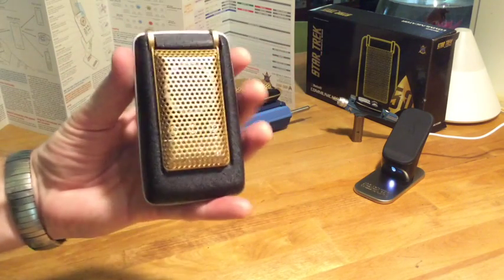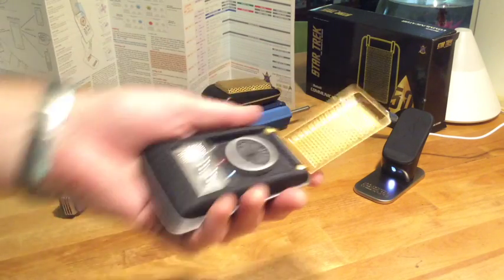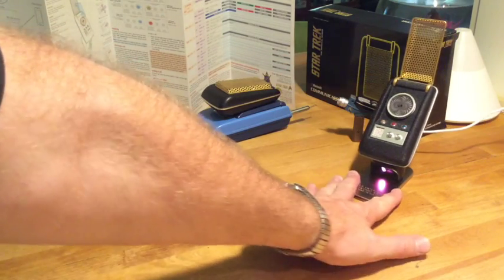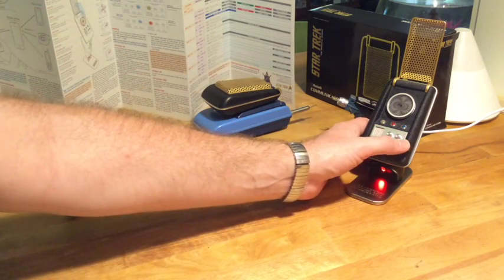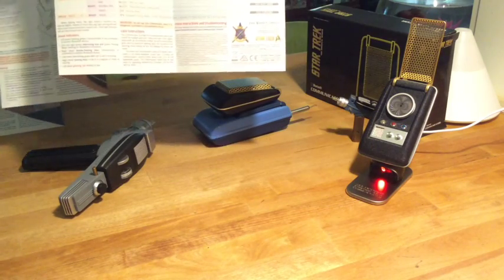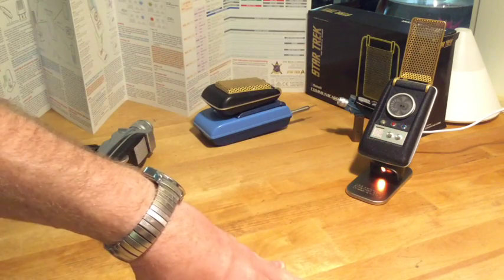Communication terminated. And that's how you end the call, by closing the antenna lid. Now, say you're charging it and you have the phone over here and you've got the antenna grid up and you get a call, you can reject the call. There's a whole list over here that I suggest you read. You press and hold the right button. So say that's up, press and hold that button to reject the call.